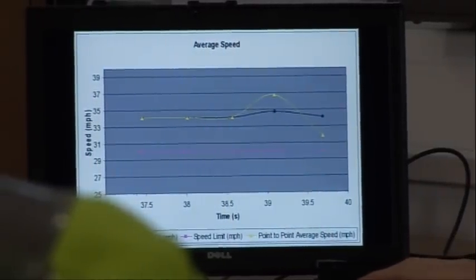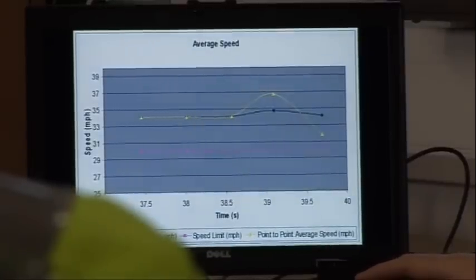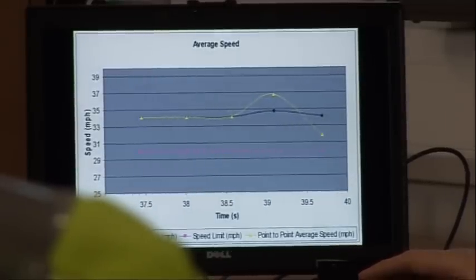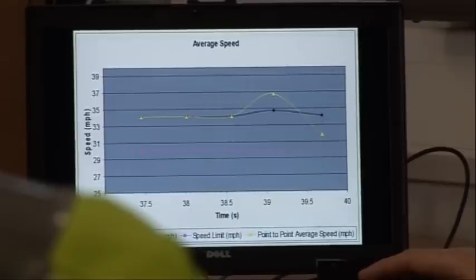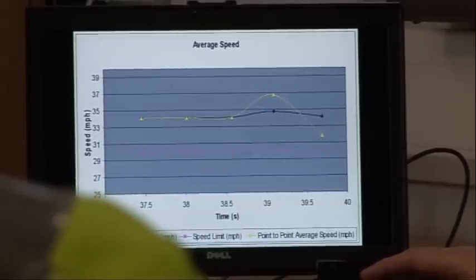He's got a pretty high degree of confidence that he was above the speed limit, so he knew he was actually breaking the law at the time it was detected and deliberately obstructed the police in getting a measurement of him. So that provides enough evidence for a perverting the course of justice charge.